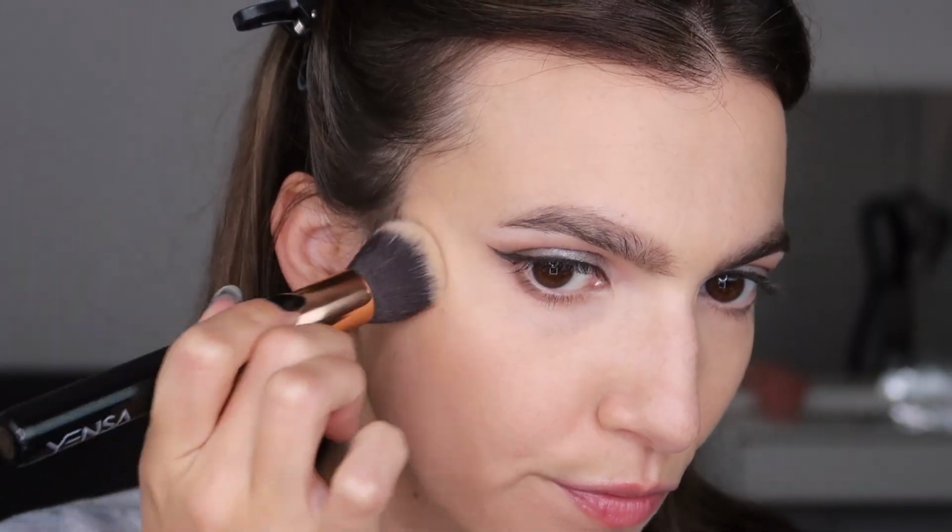This is the perfect shape to really hug the contours of your face. It applies so thin and nice. It never goes on cakey, it never goes on patchy, it never goes on too much, and it goes on very, very even. And it gives a beautiful natural glow. Honestly, some days I'll just throw on some SPF face moisturizer and then take a little bit of this and put it all over my face and down my neck just to give myself pretty much a sunlit glow. Like it says, a little bit of a tan. It never looks orange. Like I said, it never looks patchy, it never looks cakey.